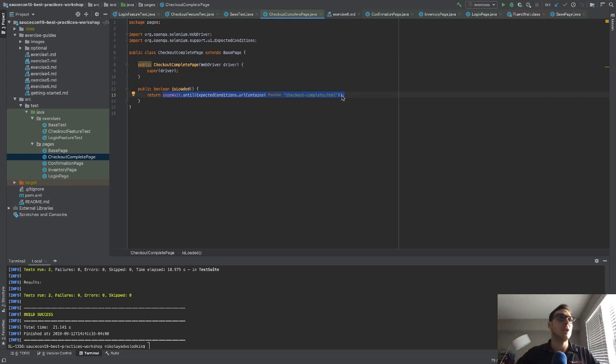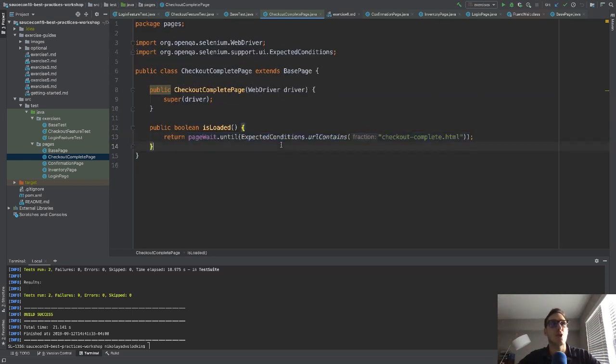This condition actually is not the best. I should have done a more dynamic weight on an actual element. I think I just got too lazy. If you have a better explicit weight condition here that actually checks for an element to be in a specific state, kudos to you. You beat me. That is better. This is actually a poor explicit weight condition because the page can still open, but it may not render. So you can still open up the page, but nothing will show up on the page. And so if that's the case, this will pass. However, it shouldn't because our page doesn't render.